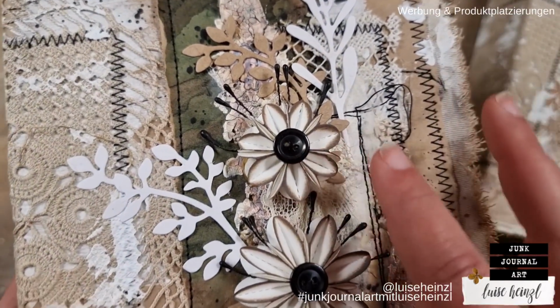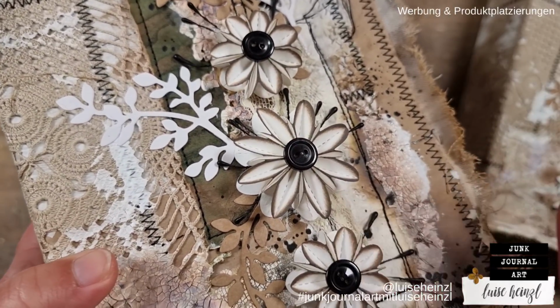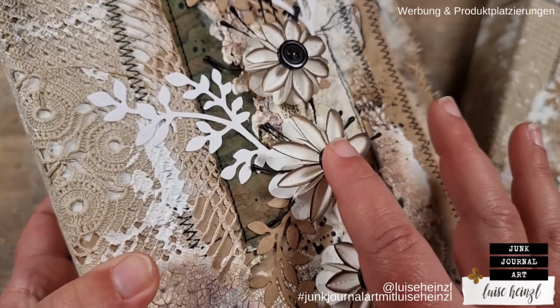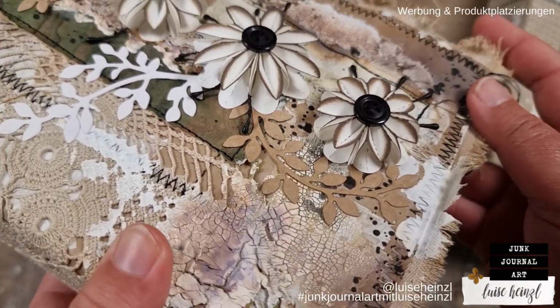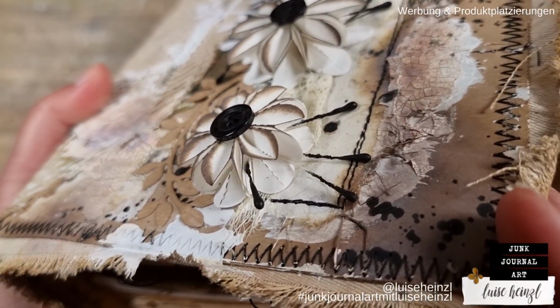So the idea to put those flowers to a cover was, I would say, relatively new for Petra. I have told her that I want to try that out, and she was like, "Ooh, how can that happen?" So Petra, if you're watching this, here you can see how this is possible with your amazing die cut.